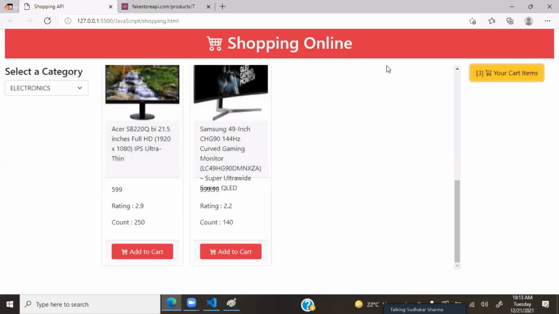Actually, what happens is this kind of URLs are given to you. As I already told you, when you attend interviews, the first level is a qualifying test, where you have to write an exam and answer the questions. The second level interview is practical. In the practical, they will give you such screen designs and API URLs.